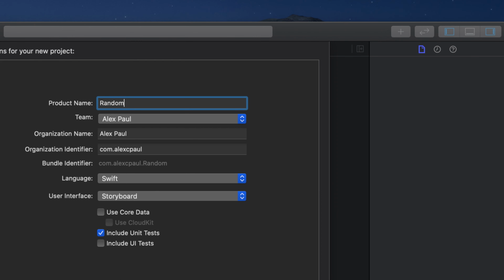As this morning, we should have include unit test. Xcode keeps your last default, so you should still have it selected. So make sure to have include unit test here.